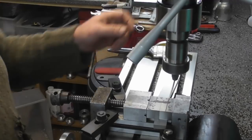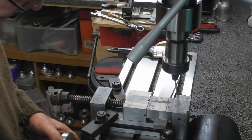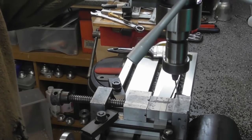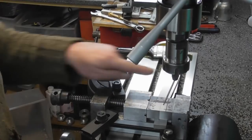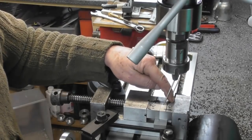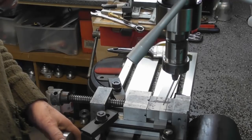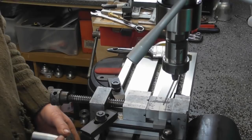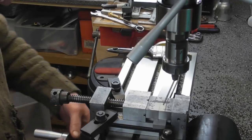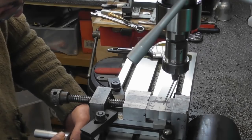There we go. Zero my dial. Let's just turn her off. Okay, so opposite way round this time. I need to go back this way to get my center point of the outside. So again, my 1.25mm, so that's 0.5, 1, 1.25mm. And I'll just zero my dial.